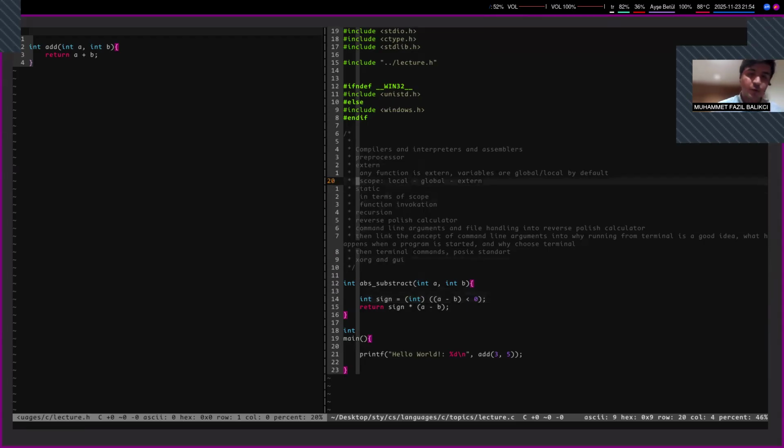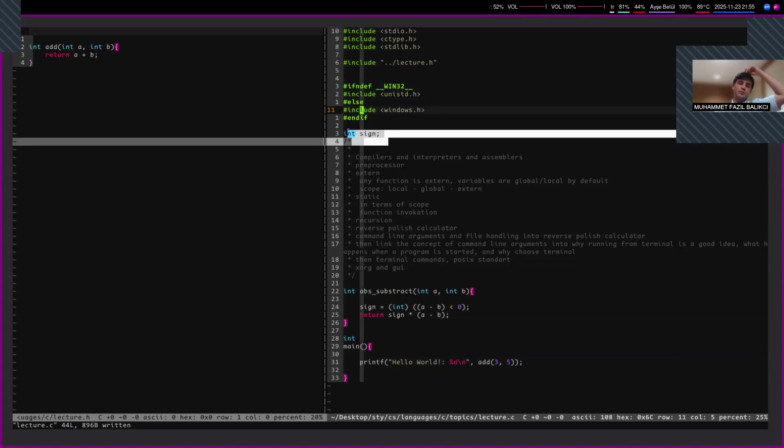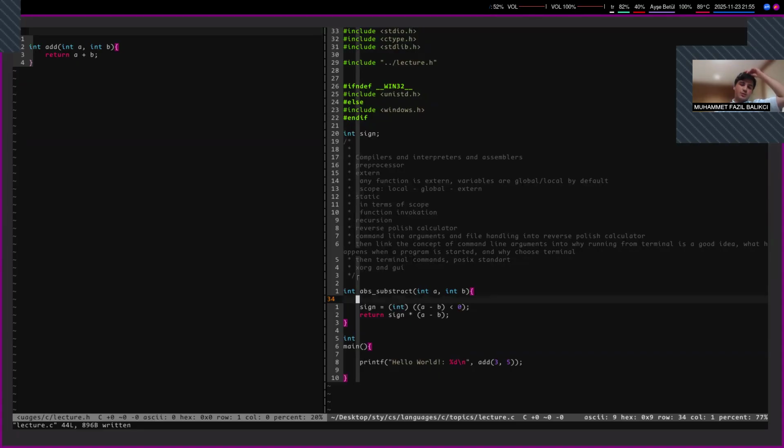What we call a global variable, and by global variable, you have to understand that I'm talking about all of the names, so we can have a name for the function, structure, enum, union, which we're going to be seeing in the later lectures. We can have a variable called sign here, and the main function would also be able to access it because it's a global variable now. Okay, so this was a local variable that is inside a function and only accessible from within that function. And this is a global variable that is accessible from everywhere if it is inside of this file.